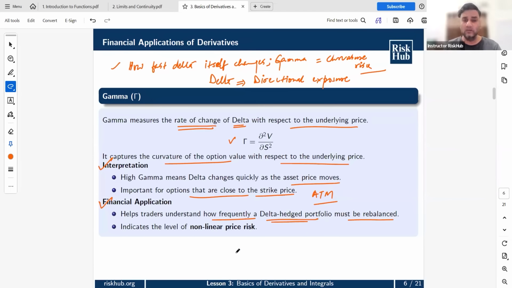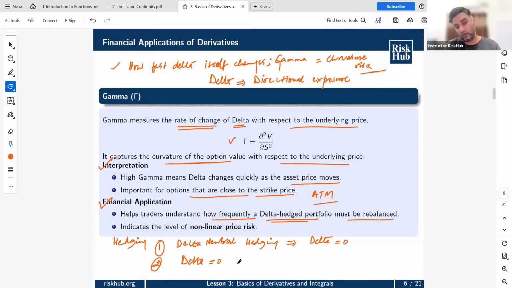So why a delta hedge portfolio? Basically, when we do the hedging, it is also done in multiple steps. If we have to do a simple kind of hedging, there is delta neutral hedging. Delta neutral hedging means you make the delta zero. You focus only on one Greek and you make delta neutral, meaning delta is zero. But sometimes we go to an advanced form of hedging, where we focus on two things. We want delta equal to zero, and we want gamma also equal to zero.